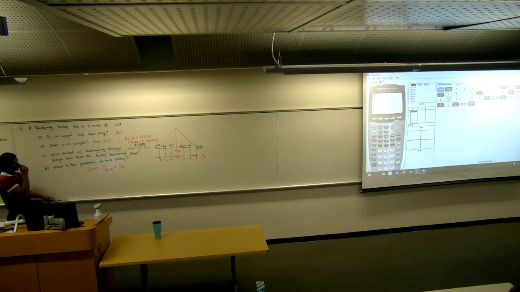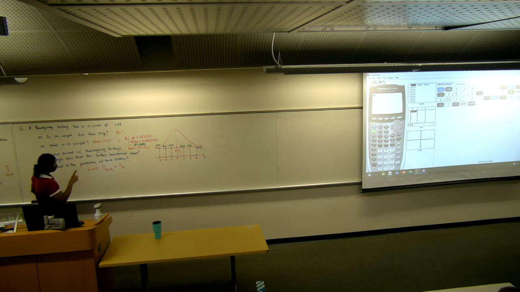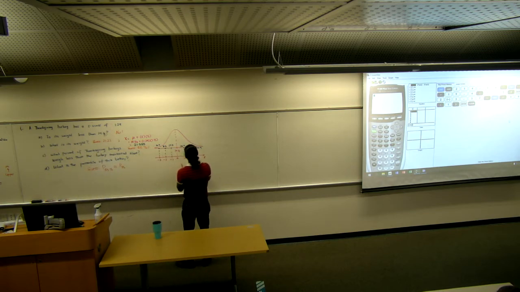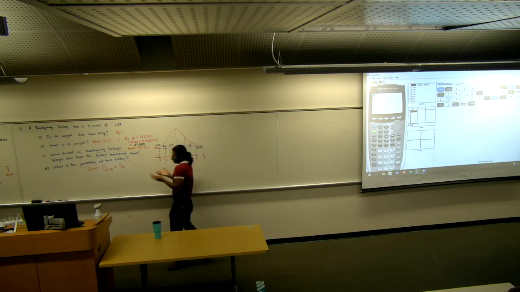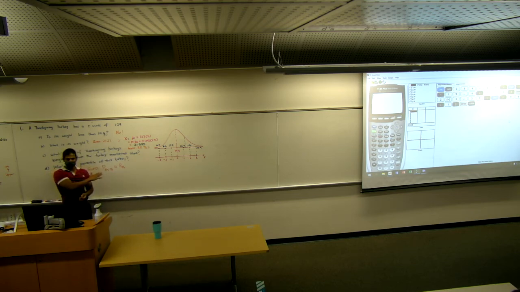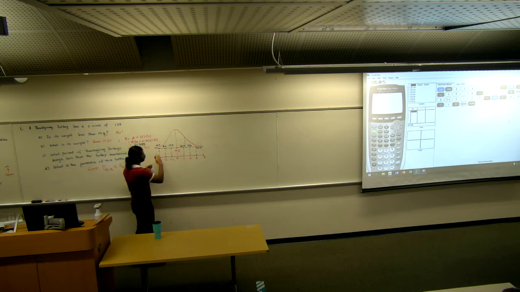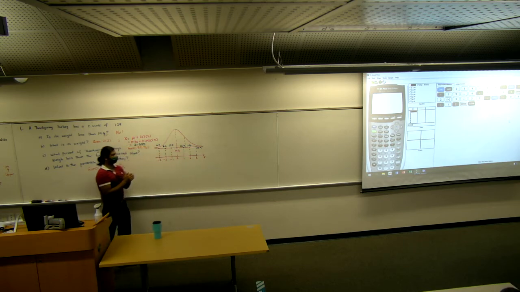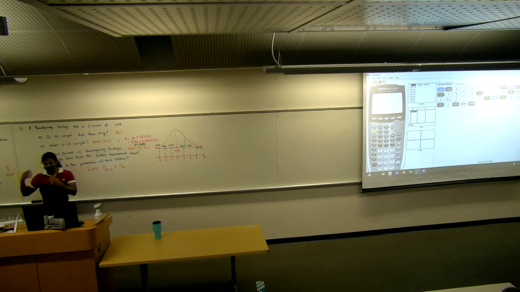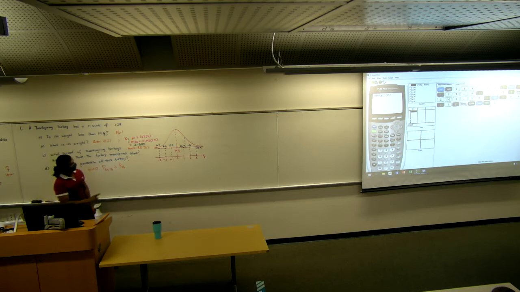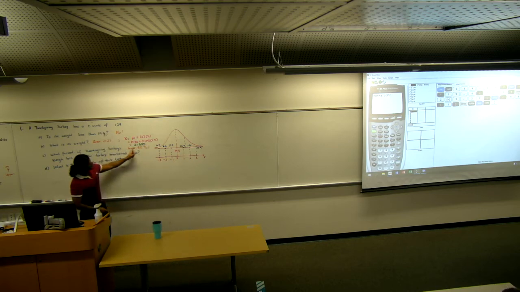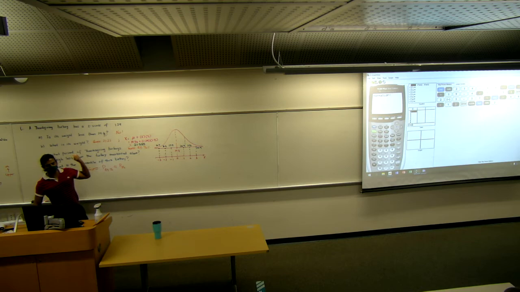Now we have to find the percent of Thanksgiving turkeys that would weigh less than the turkey mentioned above. So I know it is 21.335, it's right here, and I want to find the percent below. How do we find the percent below? It simply means the probability of turkeys less than 21.335 pounds. So we're trying to find the area under the curve. Normal CDF. What is the upper value? Upper would be 21.335. What is lower? Negative E9. Oops.